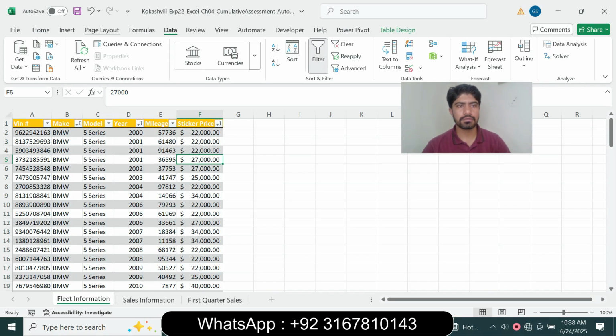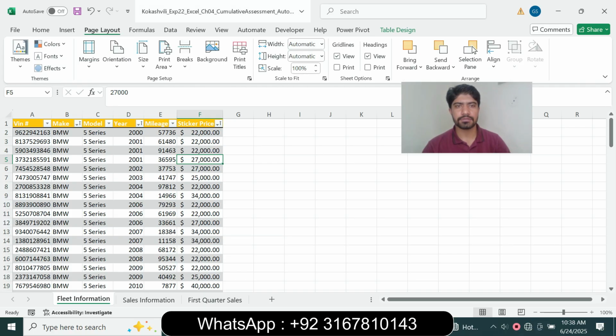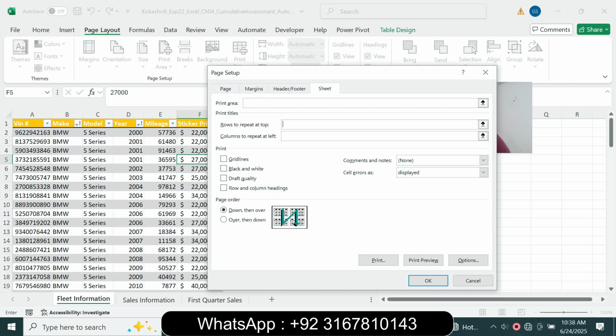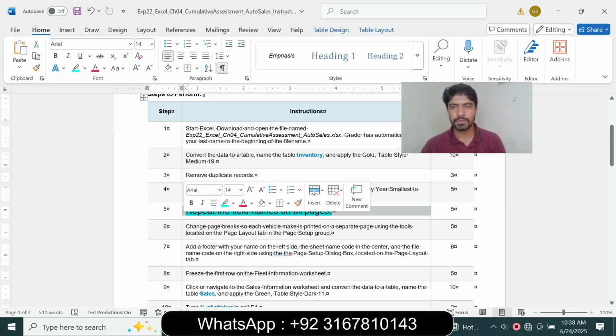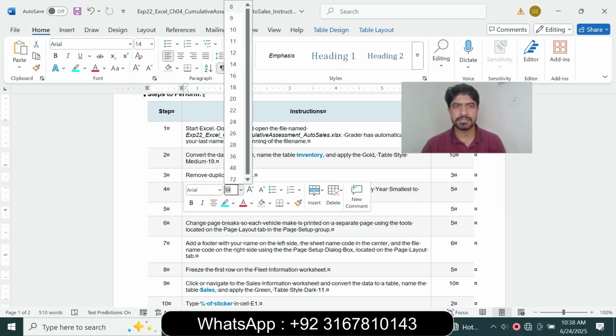So go to the Page Layout tab, go to the Page Setup group, click Print Titles and select the row to repeat on all pages. Select row 1, click OK. So question number 5 is complete. We move to question number 6.